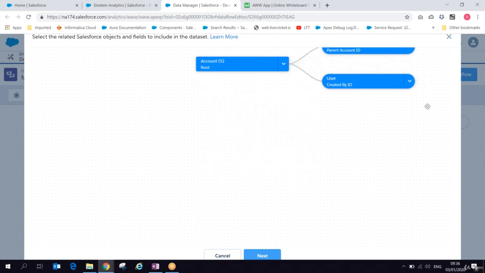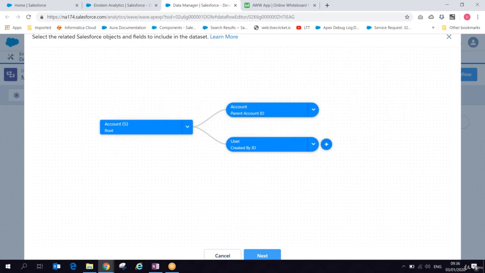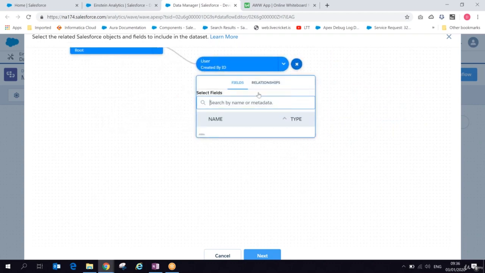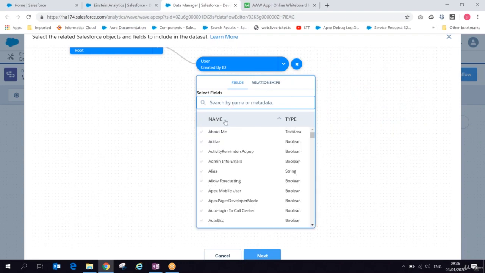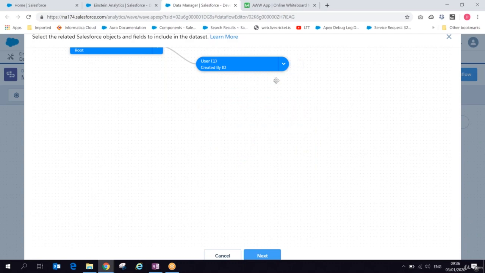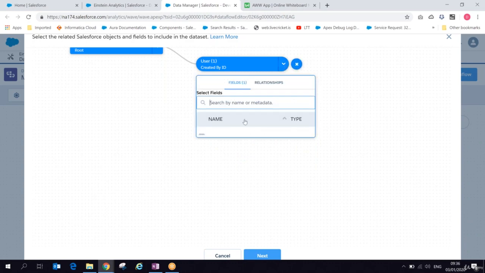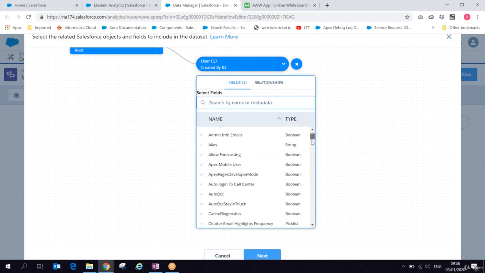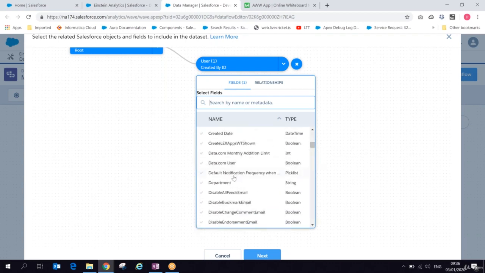And then you see here, from this user level data what I want. From user level, if any field I want, you can see here. I want active or not. And also I want, let's see, user department.